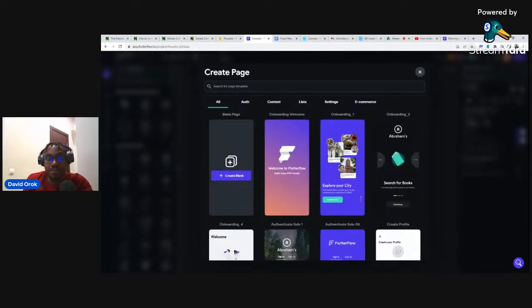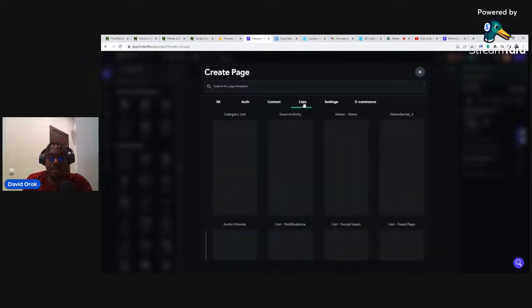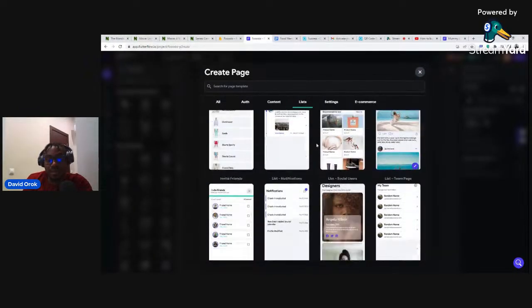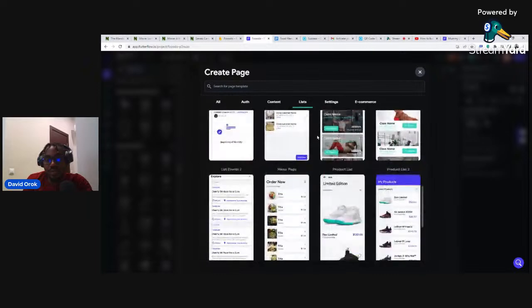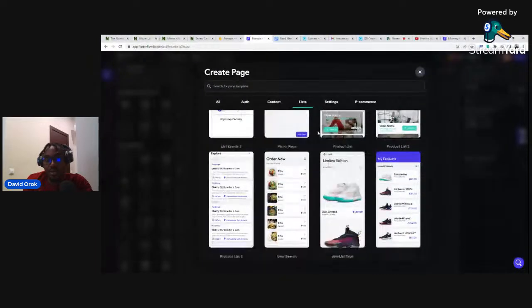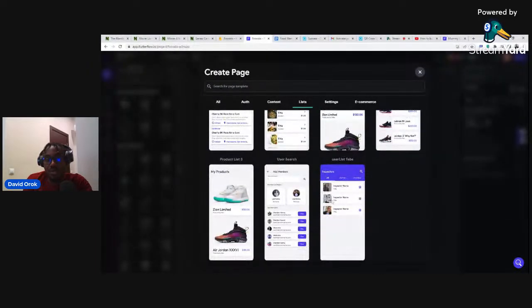So I'll click on that, and then I will come to entry page. It's going to just be like a list, right? So I will just look for a template here. I will show you the templates that you can use. You can choose to use any template depending on how you want to do it, but I will just try to replicate what I had done before. Yeah, so you can see how it was done.